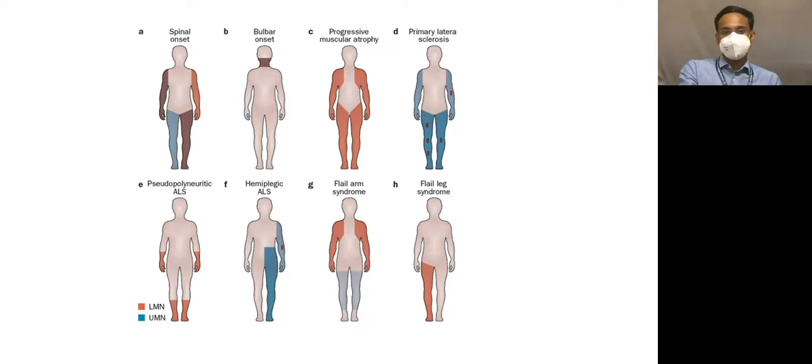And there are certain small islands of lower motor neuron involvement that one may get clinically, or maybe on electrophysiology, but the dominant clinical picture will be of dominant upper motor neuron dysfunction. There are other presentations, called the pseudopolyneuritic presentation, where it actually mimics a peripheral neuropathy, presenting as bilateral foot drop and all.